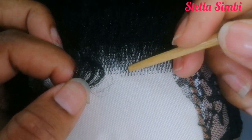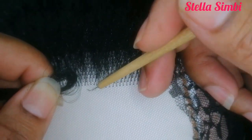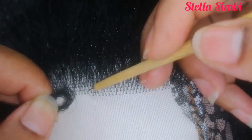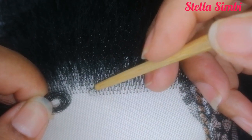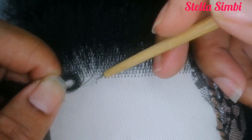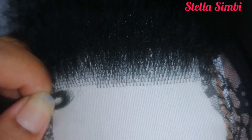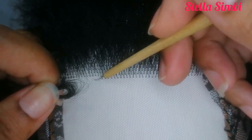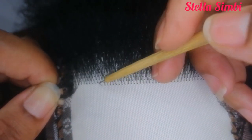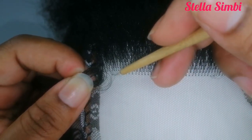I'm using this T-frontal to make a hair wig. If you are making a hair wig, whether it's a closure or a frontal, you have to ventilate all the lines. The thing you will be skipping is the holes — skip one hole, ventilate one hole. For braided wigs you skip lines, but for hair wigs ventilate all the lines and skip only holes. I'm ventilating horizontally, going across all the vertical lines.